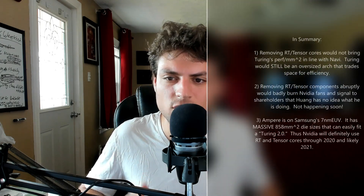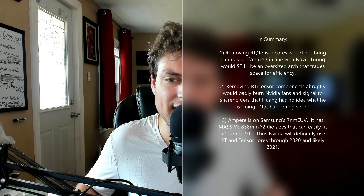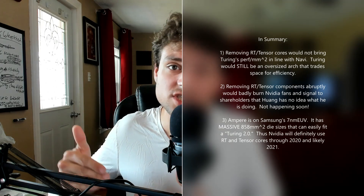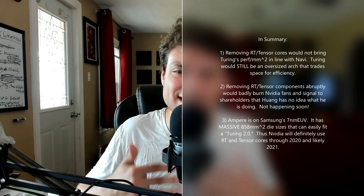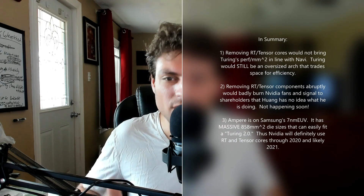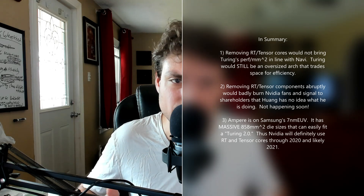NVIDIA cannot even think of removing this stuff for a couple of years. It would take a colossal defeat — like big Navi coming out with not just 50% more performance, but like double the performance of the RX 5700 XT, crushing them, keeping the performance crown for a year to the point that it scares NVIDIA shitless. And even then, they still probably couldn't do it overnight. They would have to slowly phase it out, kind of like how they slowly phased out SLI — from four cards to three to two, then just supporting two cards on half their lineup until it's basically just a niche feature. That's what will happen to ray tracing and Tensor/RT cores if NVIDIA is really forced to do it, but that won't be till 2021.